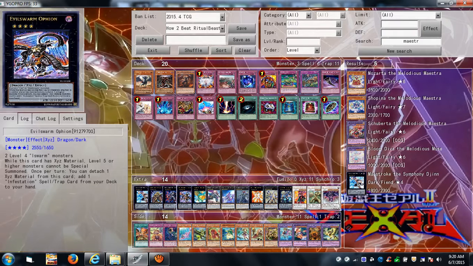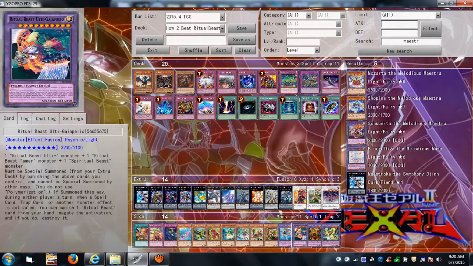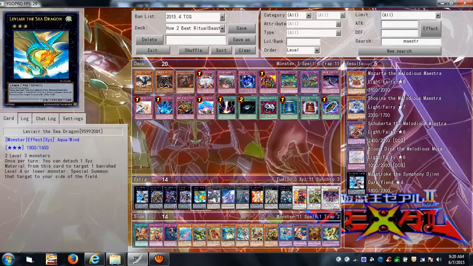Evil Sworn Ophion. It's kind of like Vanity's Emptiness. Level 5 and higher monsters cannot be special summoned as long as this thing has a material. So if you run an Evil Sworn deck, obviously you go into Ophion, and then right there it can prevent the summoning of the fusion monsters. Leviar, that's a dragon. This is not an immediate out, but it's a good way to slow down the deck if you want.